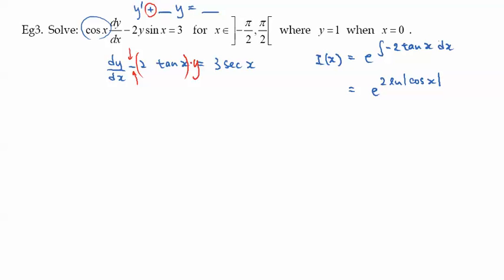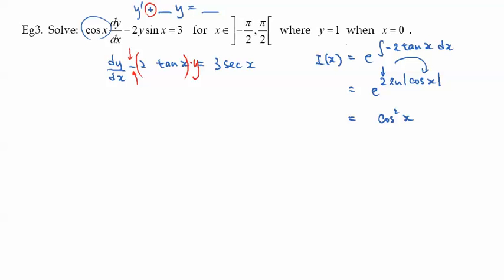This is to start with a u substitution. Let u be cos x, and as you differentiate this, the cos x will turn into negative sin x dx, and as you integrate 1 over cos x, 1 over u, you end up getting your ln, and that turns into cos square x. E and ln offset each other, and the 2 in front of it can now bring it back to the exponent using the law of logarithm.